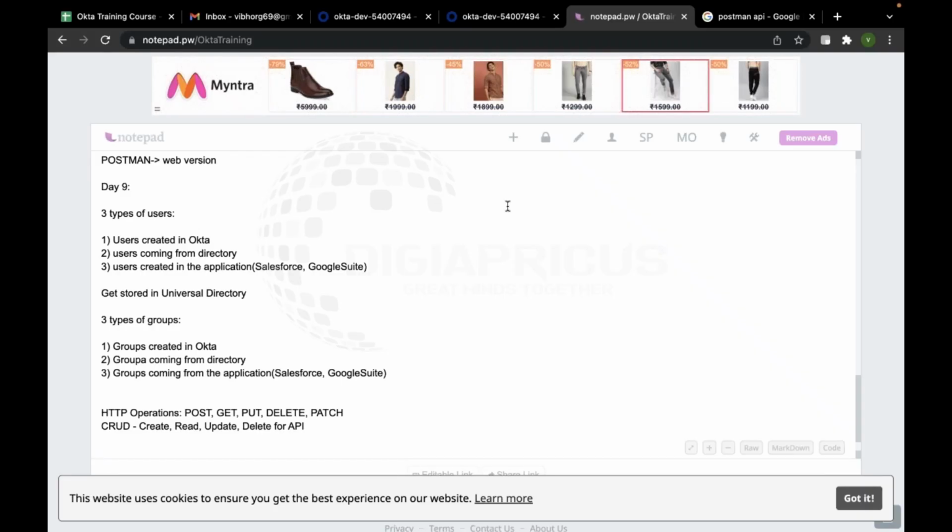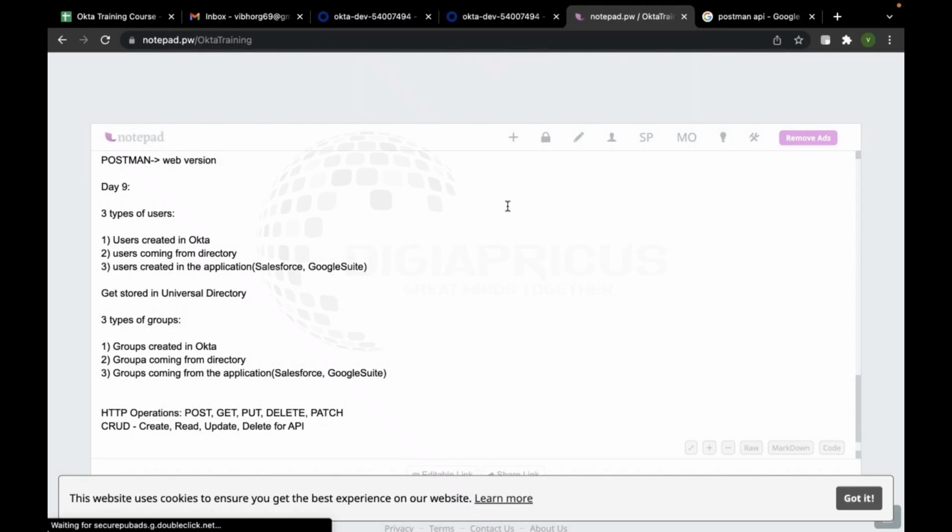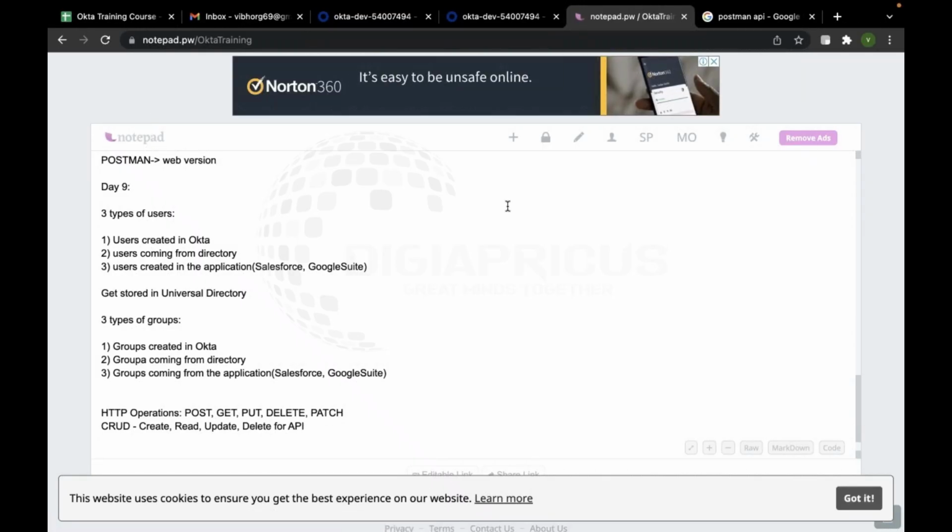You have two different kinds of API. One is the REST API and the other is the SOAP API. That request and response concept comes under SOAP APIs, and what we are discussing is the REST APIs. I'm not going into details of what REST or SOAP APIs are, but you can think of it like, what is the request you have sent, what is the response you are getting.